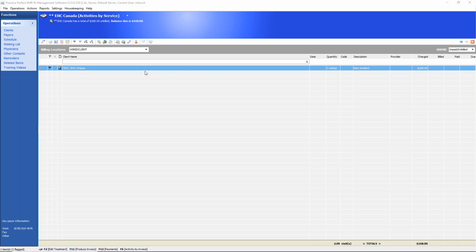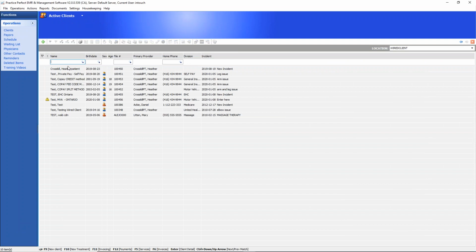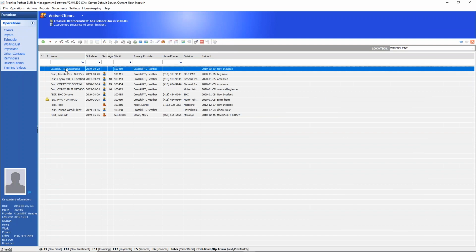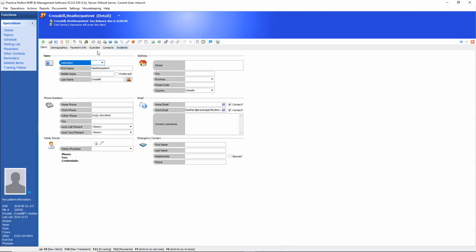Okay, so the next thing we're going to show you is I'm actually going to go to the client listing here and talk about the difference between invoices and statements for those that are unclear. And it is a little confusing, I will say, in our system what we define as a statement versus an invoice. Those are not the same things in our system, but I know that out in the accounting world, sometimes invoice means statement.